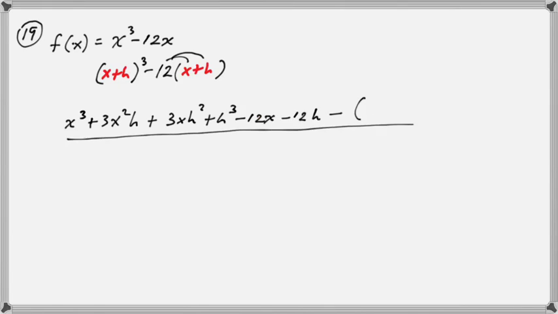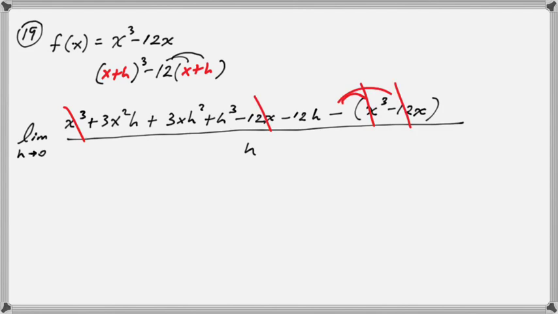Don't forget, when you subtract, to use parentheses. We're doing the limit as h approaches 0. So I fill in my original function, x cubed minus 12x. The answer is going to be 3x squared minus 12. Once you learn how to find derivatives, it's not that hard. But what is x cubed and a negative x cubed? Negative 12x, positive 12x. They should add to 0.